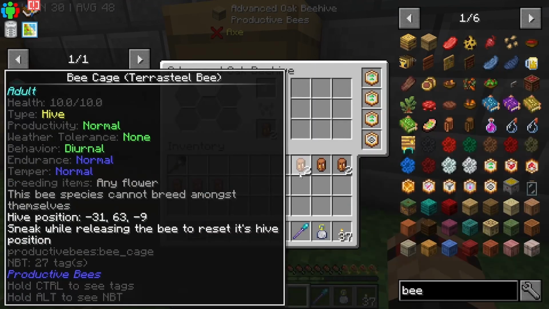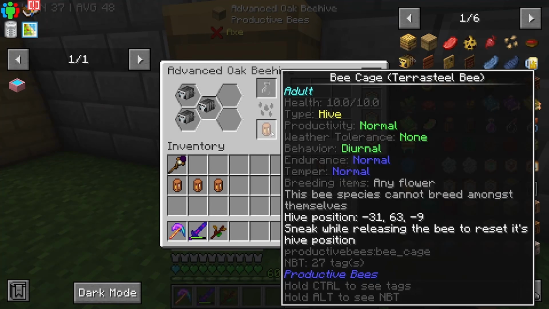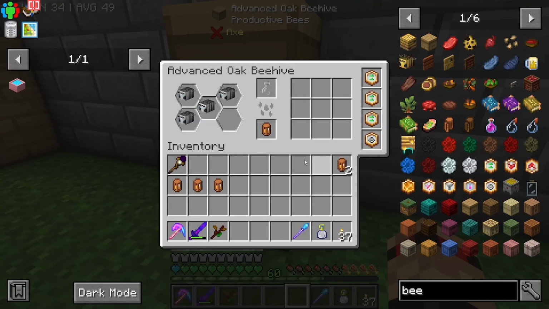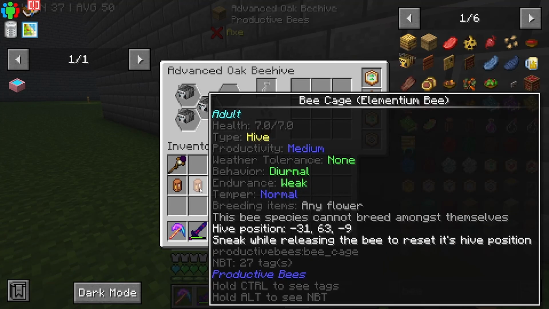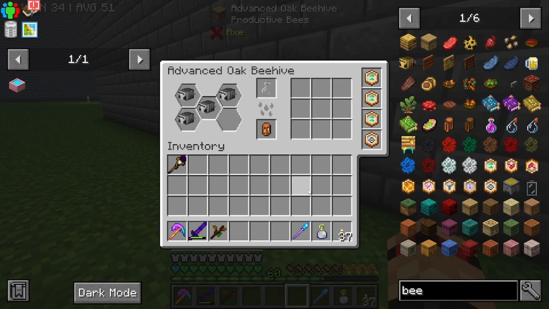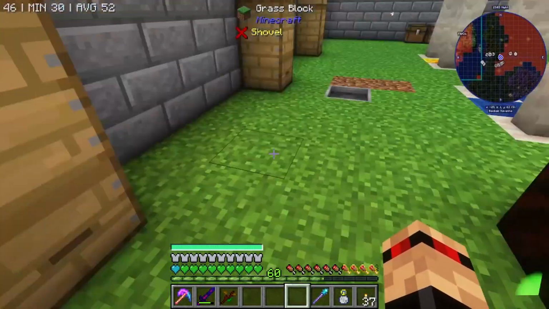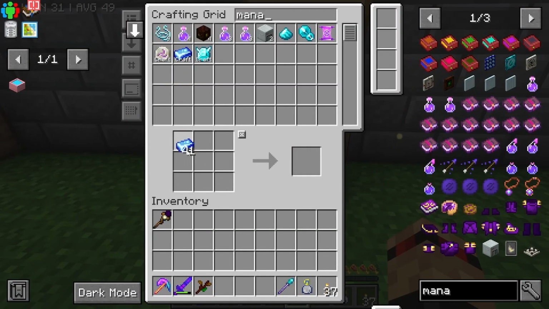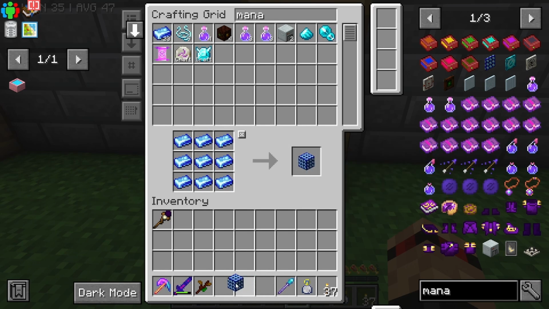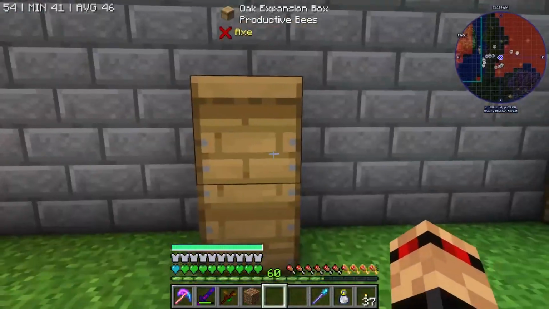And then these ones are for the Terra Steel. Terra Steel, yeah. And then I can do the rest over here. Oh my god, this takes a while. And last one. There we go. I did forget that we needed to put a pollination block down. So I'm going to make some mana. Okay, I've got a load of mana steel, so I can stick one of those down at least. There you go. Those should be creating us some right there.